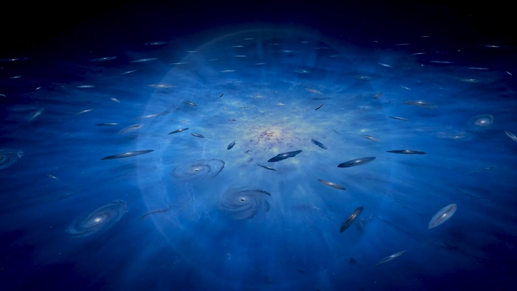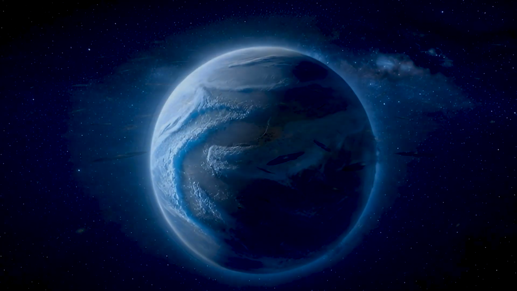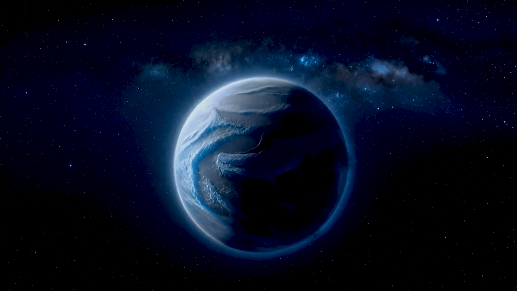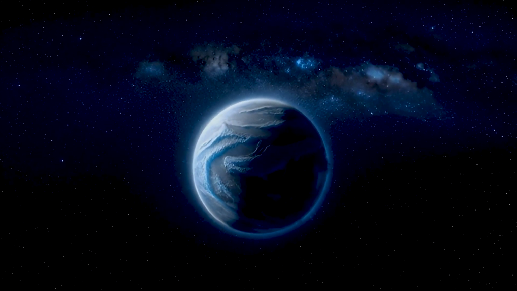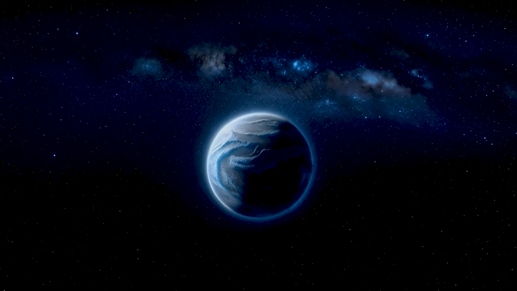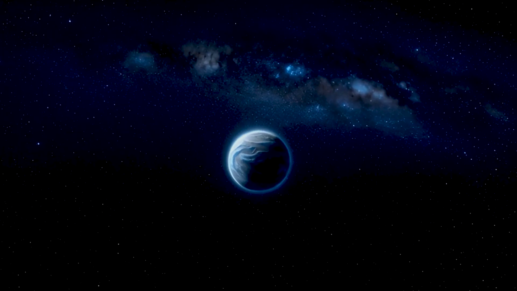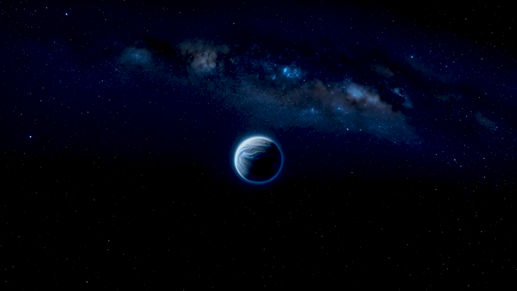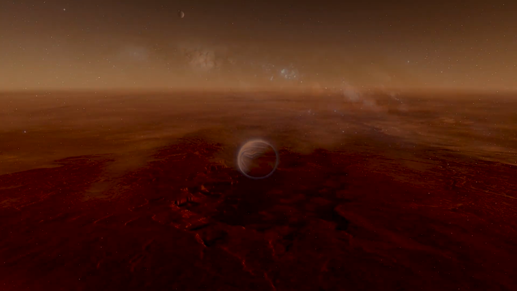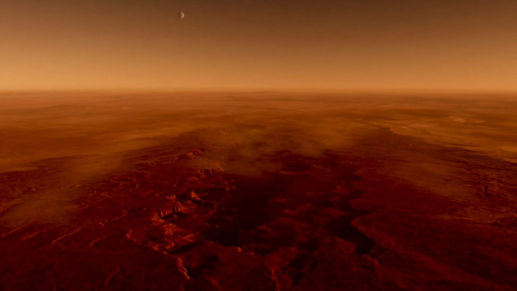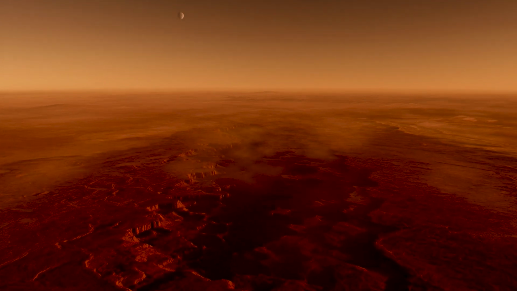The Bennu and Ryugu samples also changed the tone of discussions about life's ingredients. For many years, the idea that asteroids delivered prebiotic molecules to Earth was plausible, but partly dependent on meteorites that had fallen through Earth's atmosphere, landed on the surface, and then been exposed to terrestrial contamination.